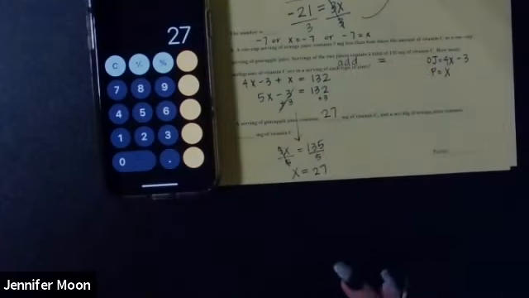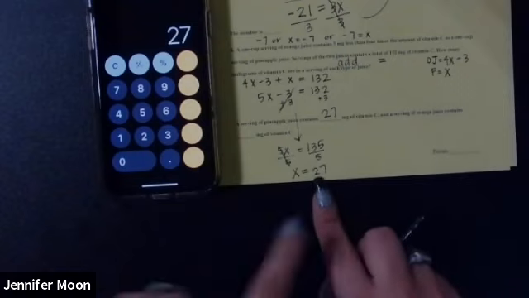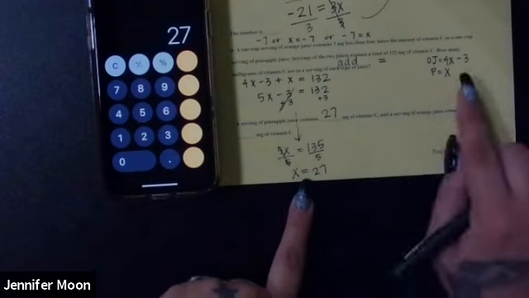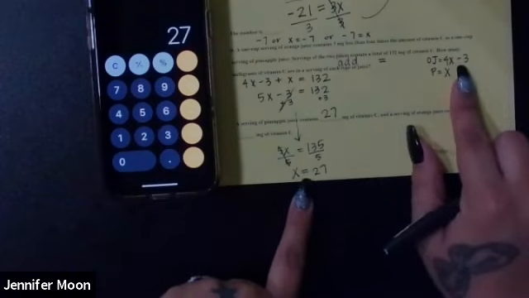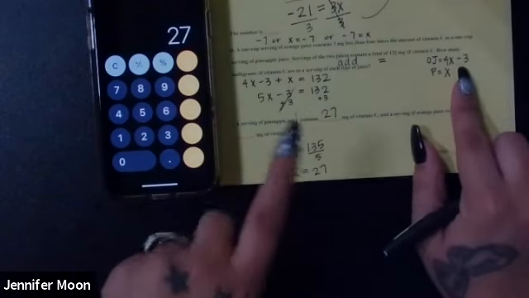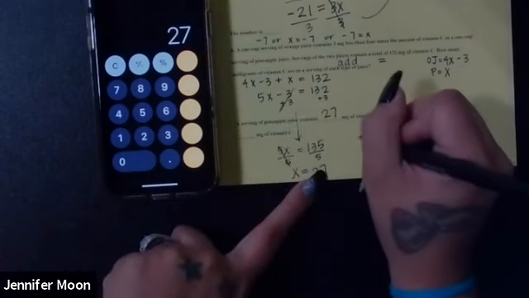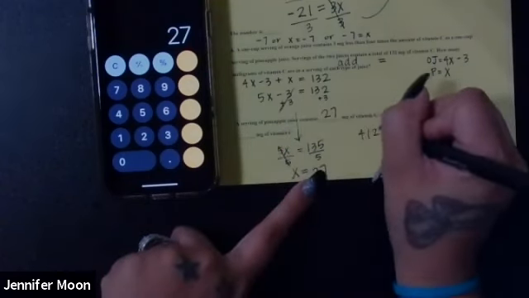Now, if the only thing it wanted was the amount of milligrams of vitamin C in pineapple juice, I would be done, right? But it doesn't want that. It wants them in both. So you've got 2 options here. Whenever we first did it in the videos on YouTube, I didn't do this, but I'm going to show you. We can take this 27, plug it into this expression, and we're going to get how much vitamin C is in orange juice. And that would look like this.